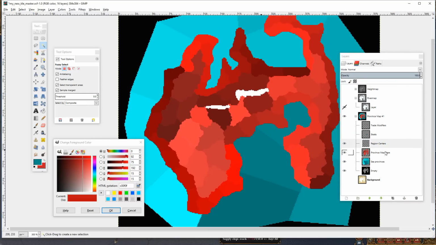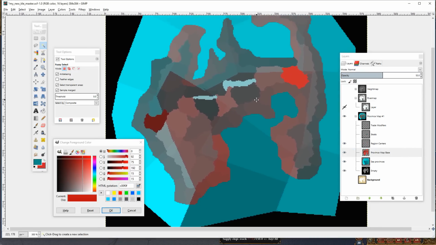Putting your region centers in another layer like this is, once again, very, very useful, because when you have a large tile that has a lot of region centers and you're trying to figure out the best way to have the game draw your regions, which means changing where the region centers are, it's very useful to be able to zoom out and see at a glance where your centers are and get a sense of how the game is drawing it. Because you can just go like this, and all of a sudden I know, okay, so I've got one on either side of the island, and that's how it's going to be drawn. So, bring this back up.